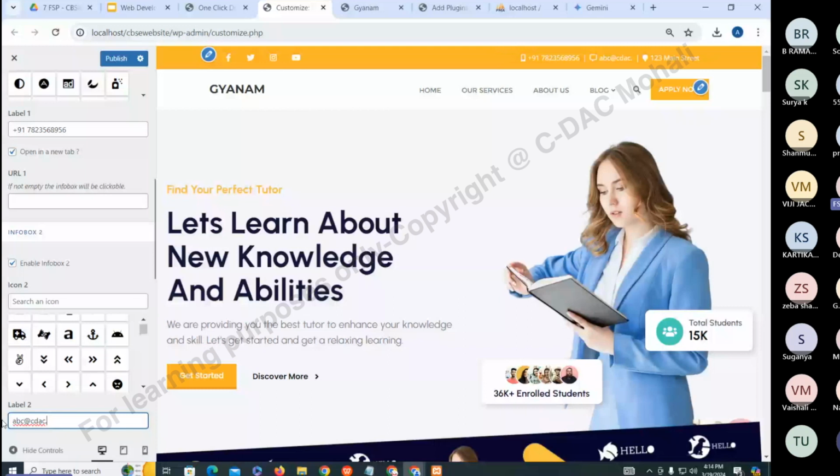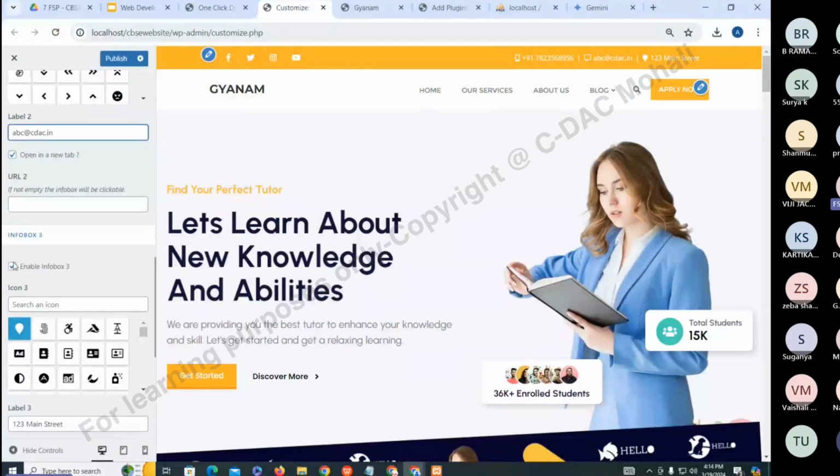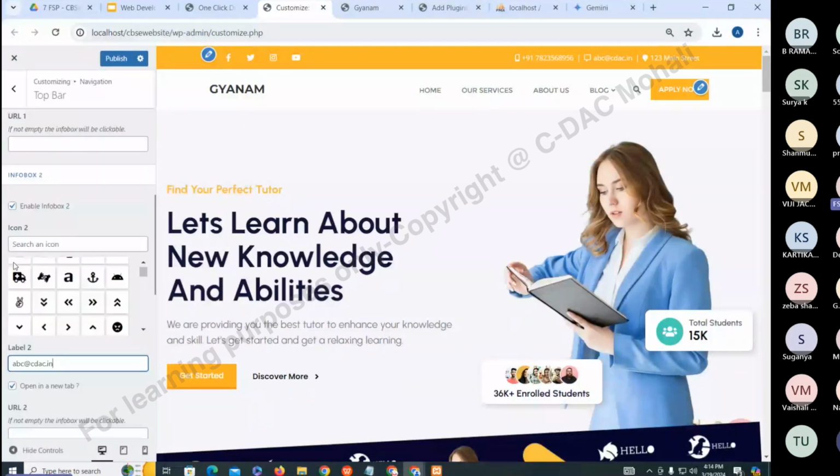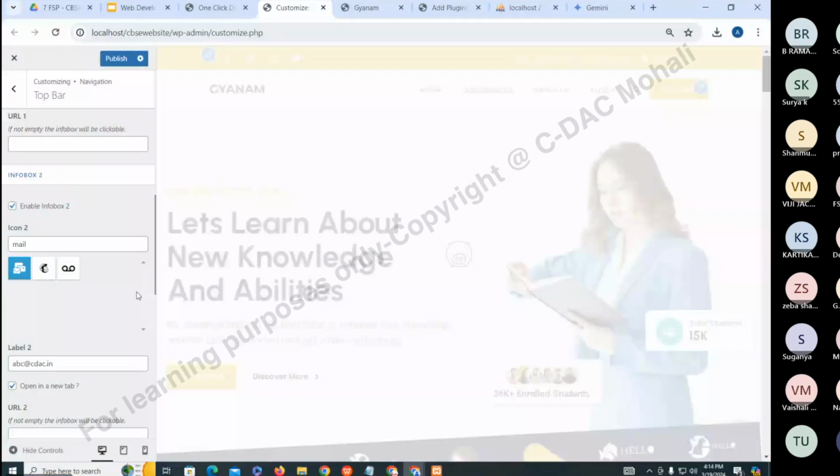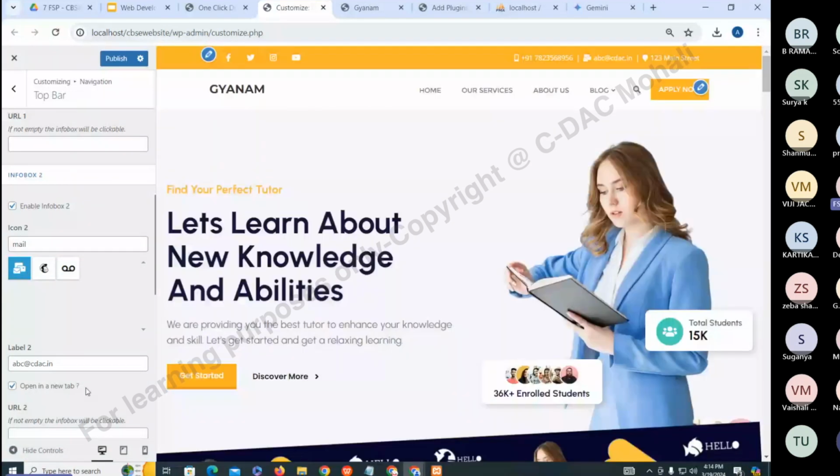And if you want to change the icon for the email id, you can search for an icon like email. If there is an icon available, mail, click on it, it will change the icon. And address.